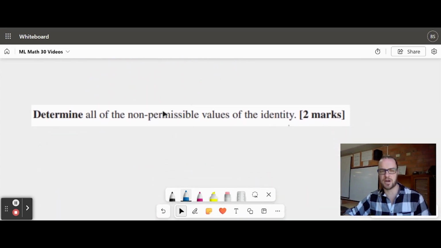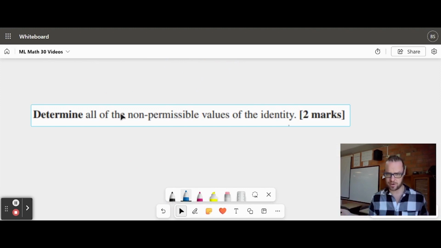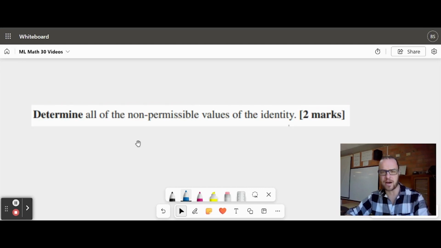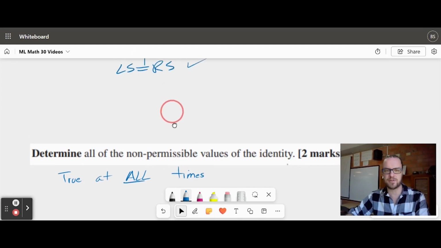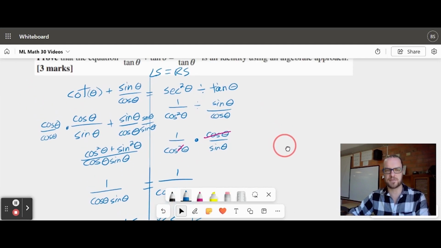Now, the other part of this that we often are asked for in any sort of rational expression, whether it be trigonometric or not, is that we want to look at what the non-permissible values are. In other words, when can we not divide by 0? Or if we have a root, when can it not be negative? Okay? Now, the tricky thing about this is this has to be true at all times, meaning that if we divide a fraction and therefore we flip it, both the numerator and denominator, at some point, we're in the denominator. And so we have to be careful of that. So let's go up here and look at this for a second.